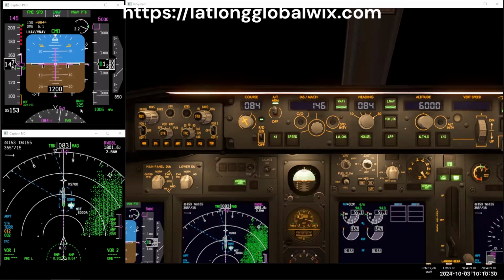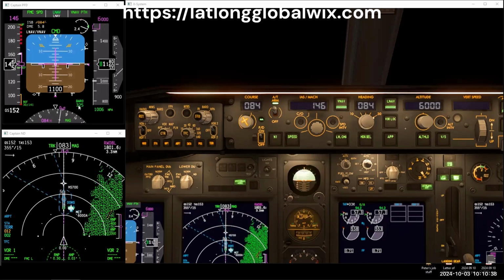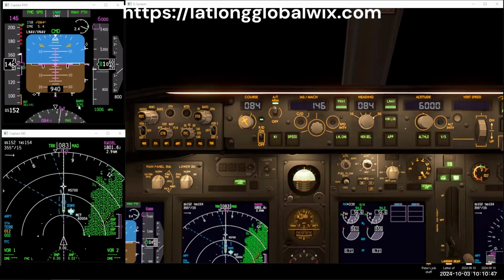The baro minimum is 325, so we would make all calls in accordance with our company SOPs. Each airline varies depending on their SOPs. So we're coming up to 1,000 feet. The radio altimeter looks good for temperature and altimeter setting, so that checks okay.